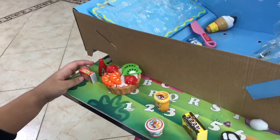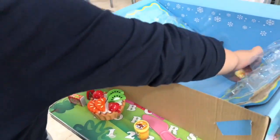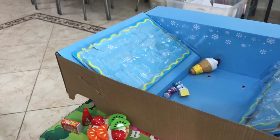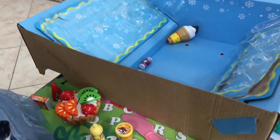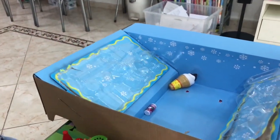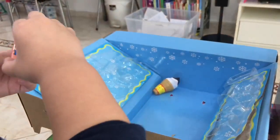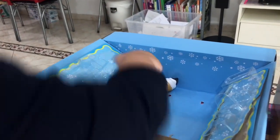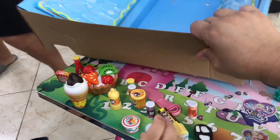Yeah. What else? And we have a pink knife. Okay. And it looks like a lemon juice. Which one? Can I see? It looks like a lemon juice. Ooh. It's Ovi and Olivia's milk. It's melon juice. And this is pineapple juice, grapes juice, and apple juice, and strawberry juice. Oh. And this is an ice cream with a chocolate on top. Yum! Chocolate on top. Wow.